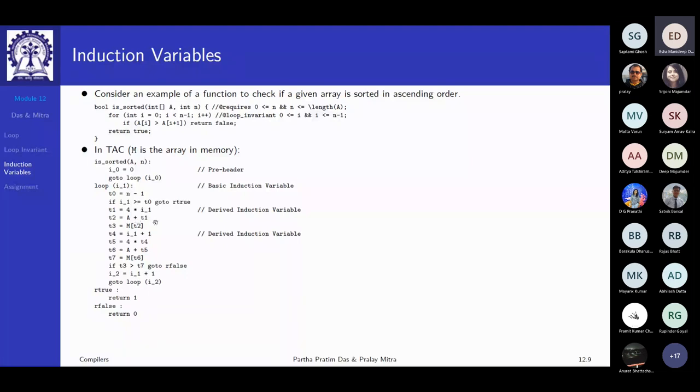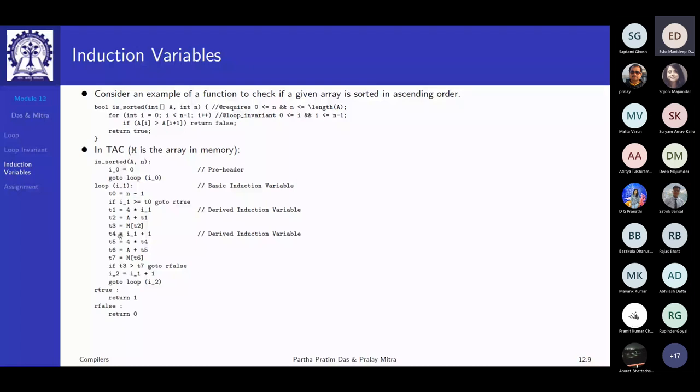So you can see here that we are doing a little bit of a trick. And the reason we do that will become clear as we go to the optimization later. Instead of writing it as A[T1], A within square brackets T1, we are writing it as a pointer. Okay. So we are trying to separate out the high level array A from the actual byte memory array, which we call M. So M is a byte array in the memory.